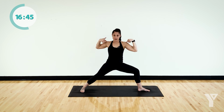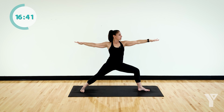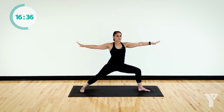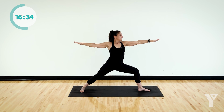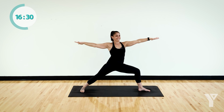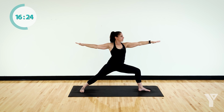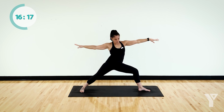So we're opening the chest and the hips towards me. Gaze over the left fingertips. And deepen the breath. We just sink into it. Being prepared for the quad to speak to you a little bit. One more big breath. Let's rest the quad by straightening out that leg.